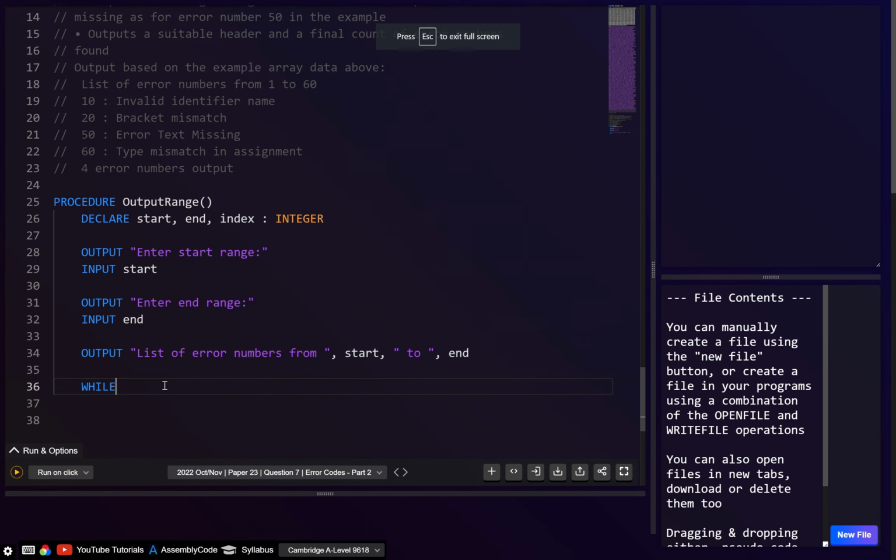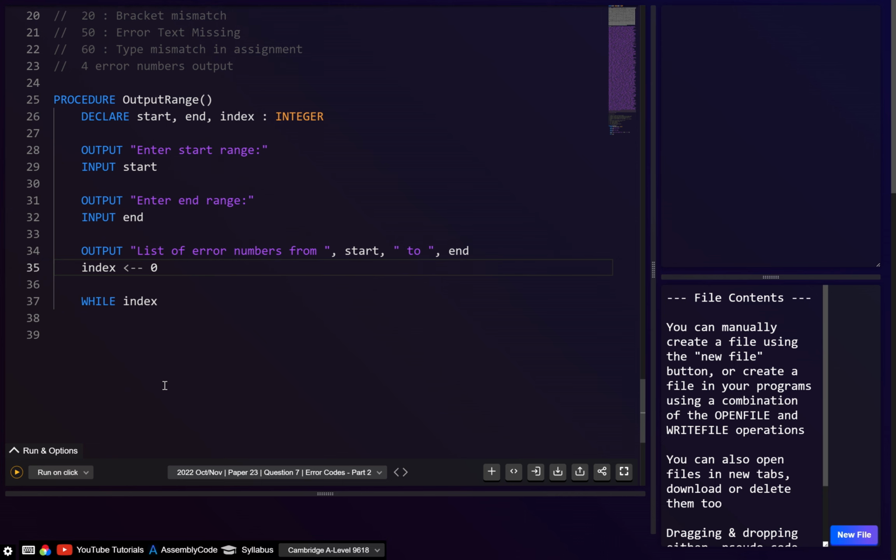So I think what we want to say is while the index, and let's also assign this index, maybe let's start it at 1. So while the index is less than or equal to 500, and then we'll be checking that the current error code is less than the end.